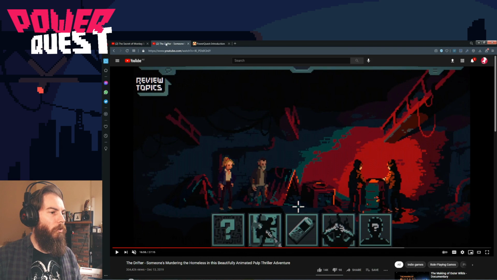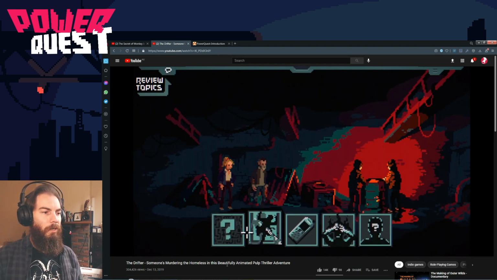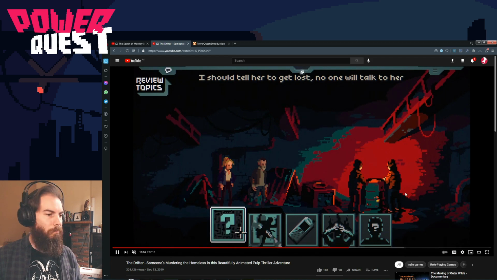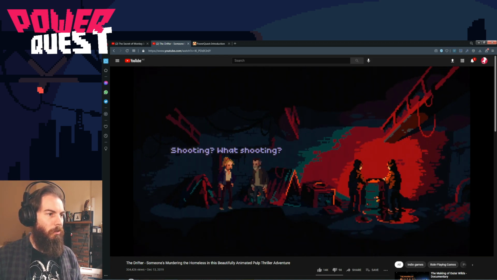Another example from my main project is another dialog tree that looks a bit different. This time I've got images representing the topics you can talk about, but behind the scenes it's basically the same thing. It's a list of options that the player can choose to talk about. You hear about the shooting.